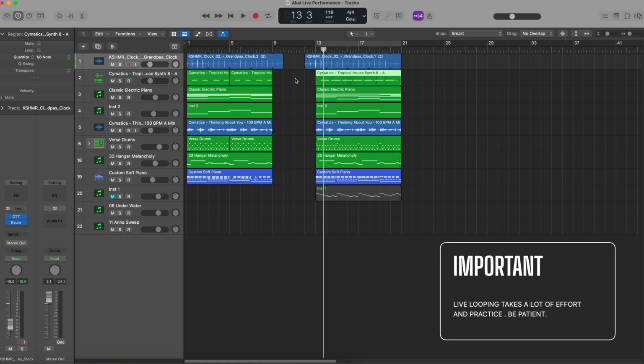And one of the really annoying things with Logic Pro, well, not with Logic Pro, but with any live performance, is if you're a little bit too early, it won't actually record that bit that you played, especially when you go back to the beginning. If you're a bit out, it won't be recorded. So you need to make sure that you're really in time, especially for that first note.